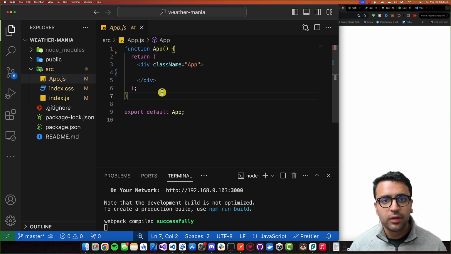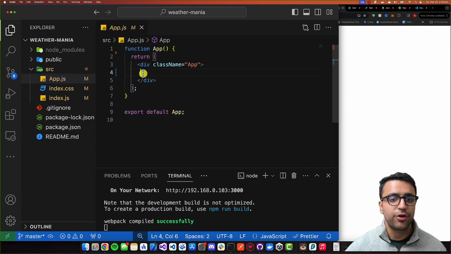And the fundamental thing that you should know about JSX is that it's much stricter than JavaScript. That's one thing. And when we return JSX from an actual component, it can only have one parent element being returned. So for example, as you can see that here I'm returning a div.